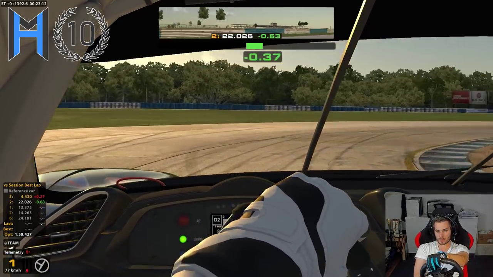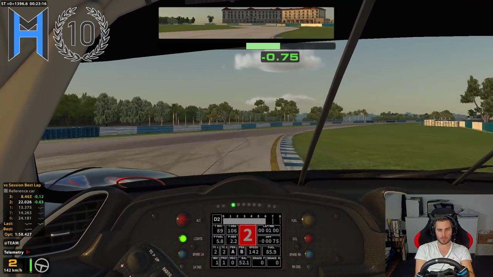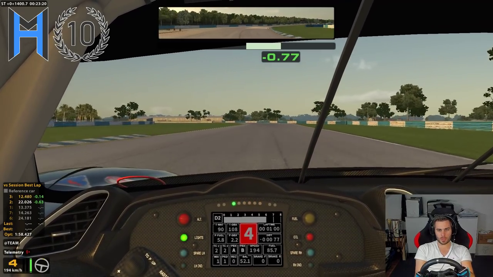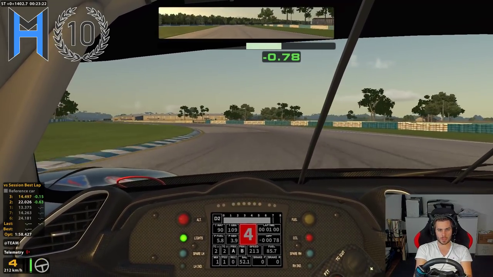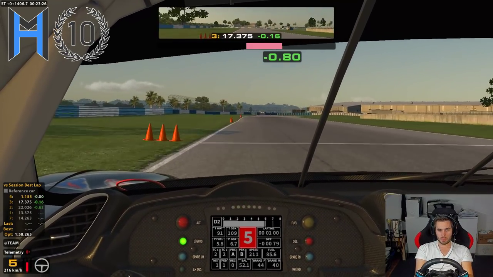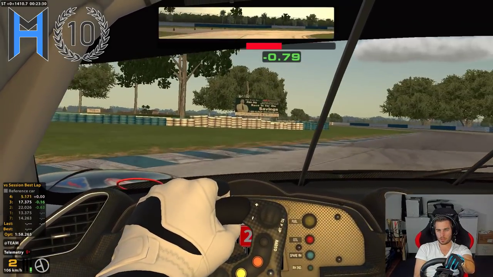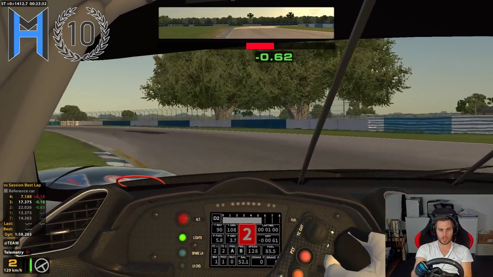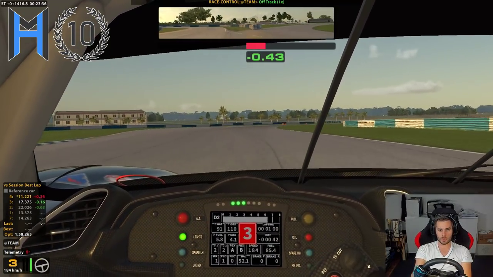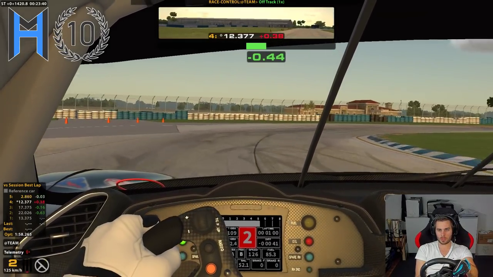Turn 6 or 7, however you want to see it. I think it's turn 7 on the official track map. I'm not sure what my delta is working to, but I think it's towards the car, so towards your time. Right now I'm 8/10 up, just so you know. And then you brake. And then you go. Yeah, that was throttling too early, but pretty much that's the way to go here. So I just lost 4/10 on that corner.